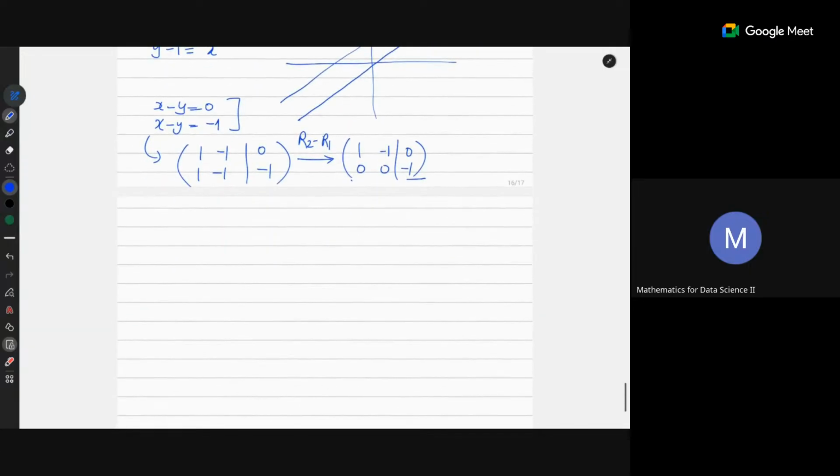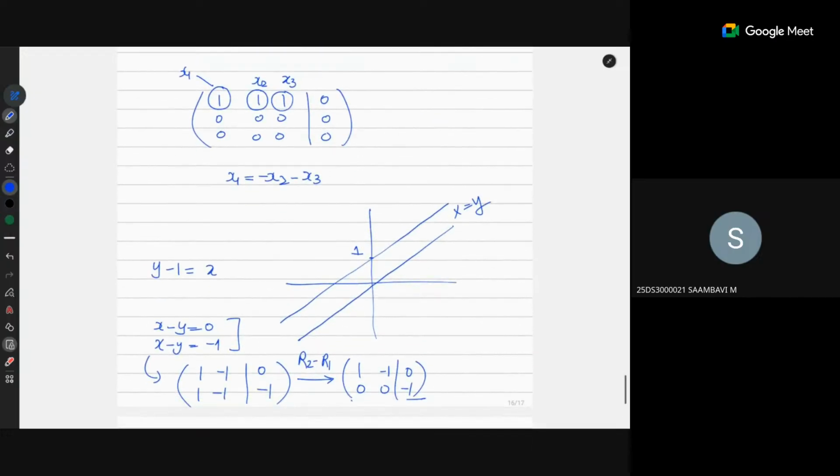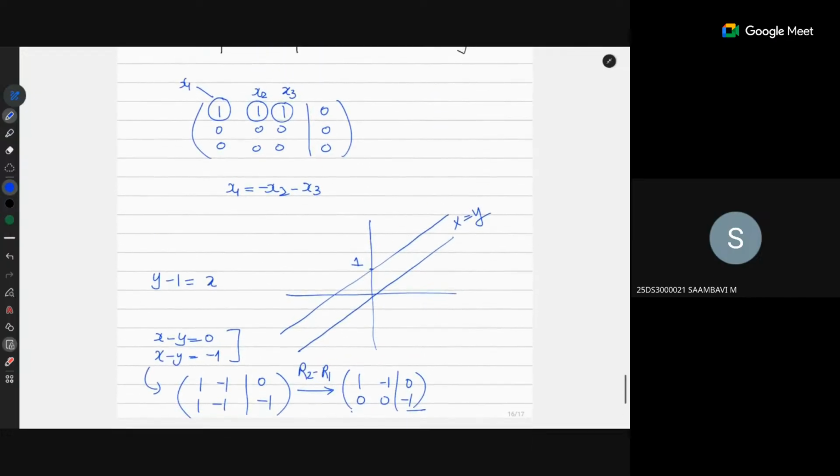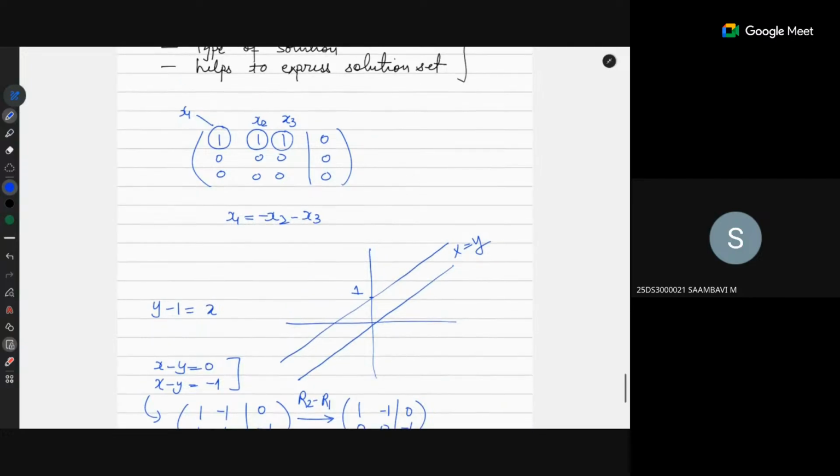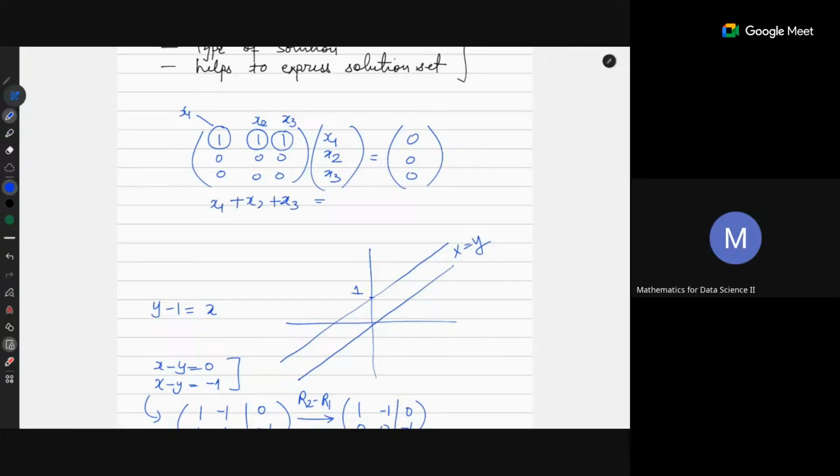Now there is one more point that I would like to cover. I know it is getting late, but let me finish off the last topic. Sir, can you scroll up? Here, sir, x1 is equal to minus x2 minus x3. Can you explain that one more time? Again, you will just write down x1, x2, x3 in terms of the system of equations, equal to 0, 0, 0. Now you multiply. You will get this equal to 0. This is the only equation that you will get. So now write down x2 minus x3.